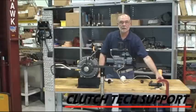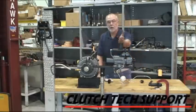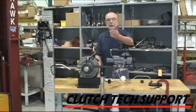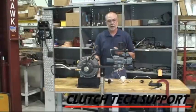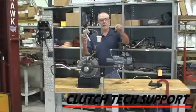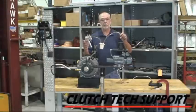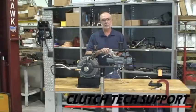We're going to compress the slave cylinder and push it back. That'll push a large volume of air up through the system, and then we let it expand — it pulls fluid in. We'll repeat that process several times. And then we'll use dry vacuum bleeding on the top of the reservoir to show you how we can finish it off and not even touch the fluid. Let's take a look at this push-back and dry vacuum bleeding approach to this hydraulic release system.